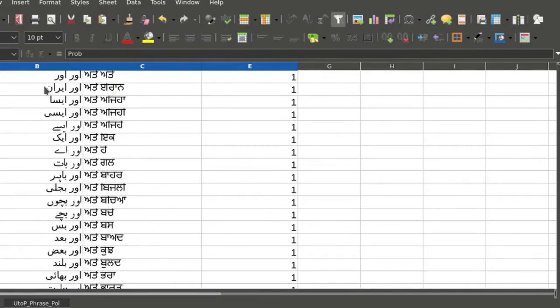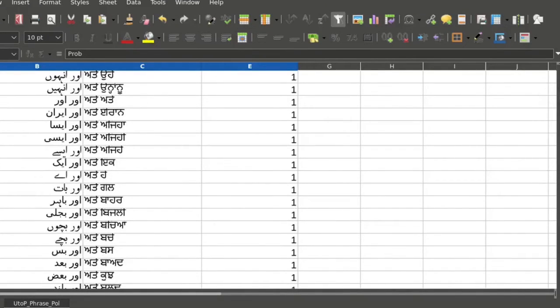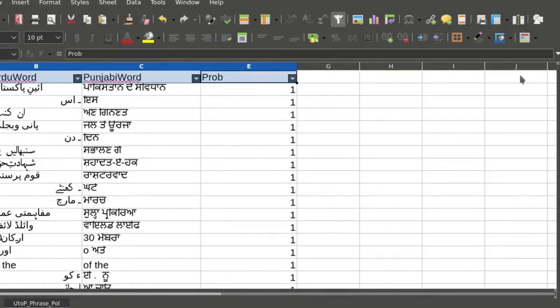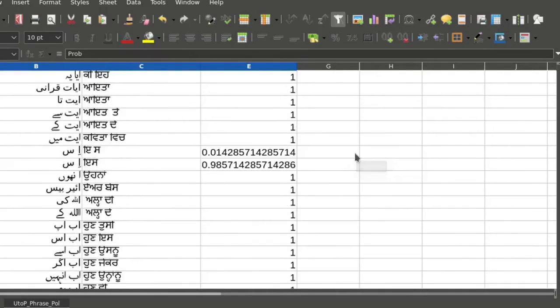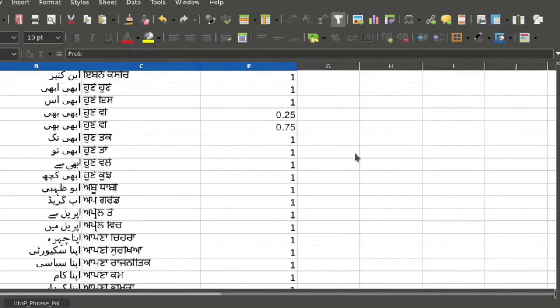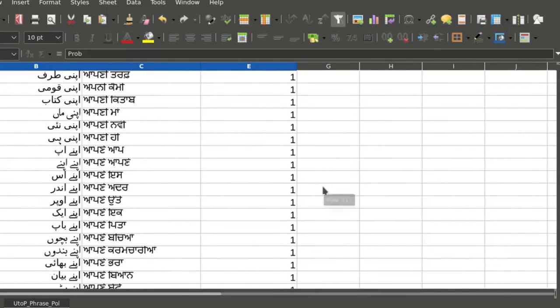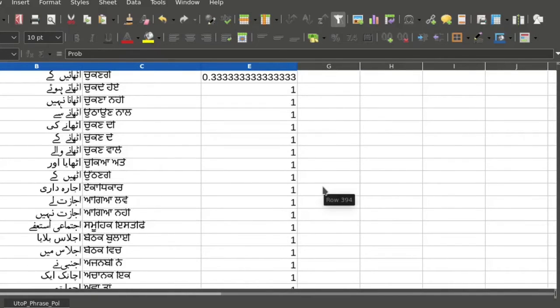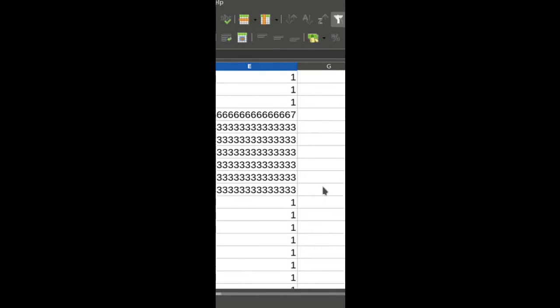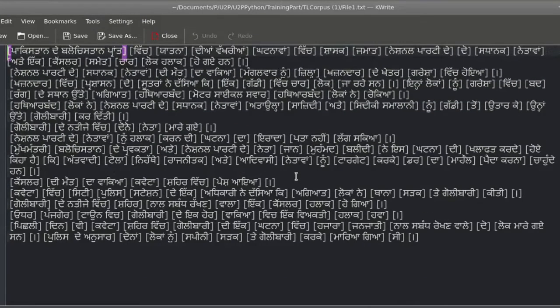This is a sample of a trained knowledge base of our system, where you can see that we have various phrases, bigram phrases, trigram phrases, unigram phrases, along with some probabilities, which have been calculated by the system, not manually. And for the language model, we have different files. From that, we are generating the language model. This is an example of a language model training file. These brackets show the boundary of a phrase. Again, these are not marked manually but by the system.